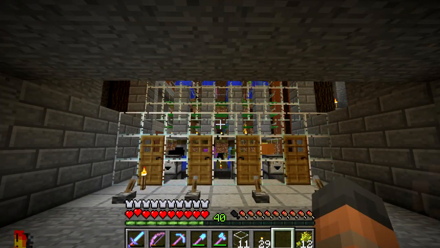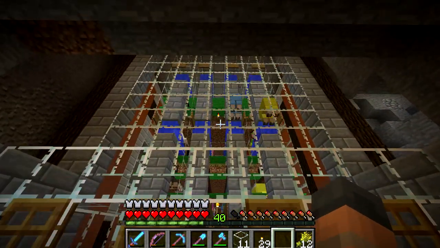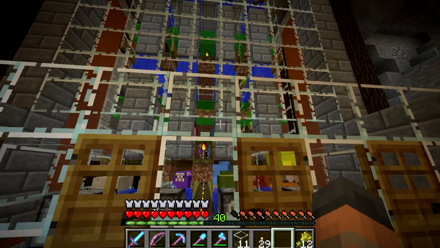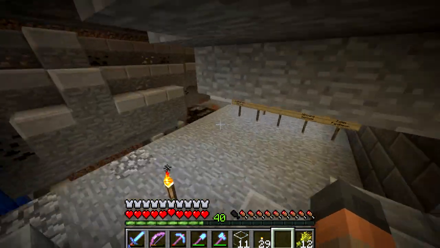Well, that fiasco is now over. All of the sheep have been bred and put inside our farm, and it is a sight to behold. There are always sheep falling down, which is really awesome to see. But I think it might actually be a little bit overcrowded. If we go and look round the side here, you'll see what I mean.